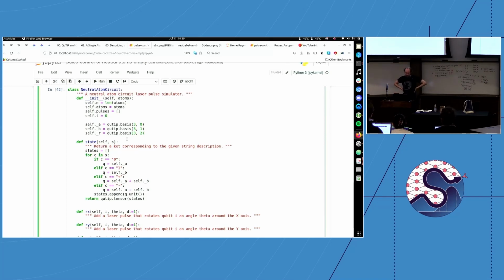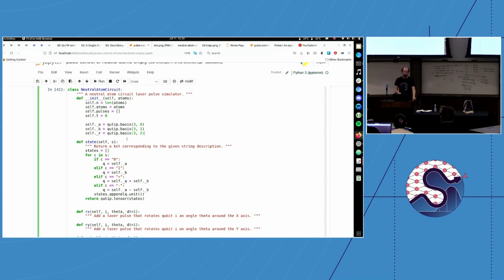Okay, so let's start by actually just thinking more about the problem. We're going to implement these gates by firing laser pulses at individual atoms. So we're going to have some laser pulse, and it will have some characteristics which we'll define in a bit. It will start at some time t0, and go to some time t1, and so the pulse will be pointed at the system for some amount of time dt.